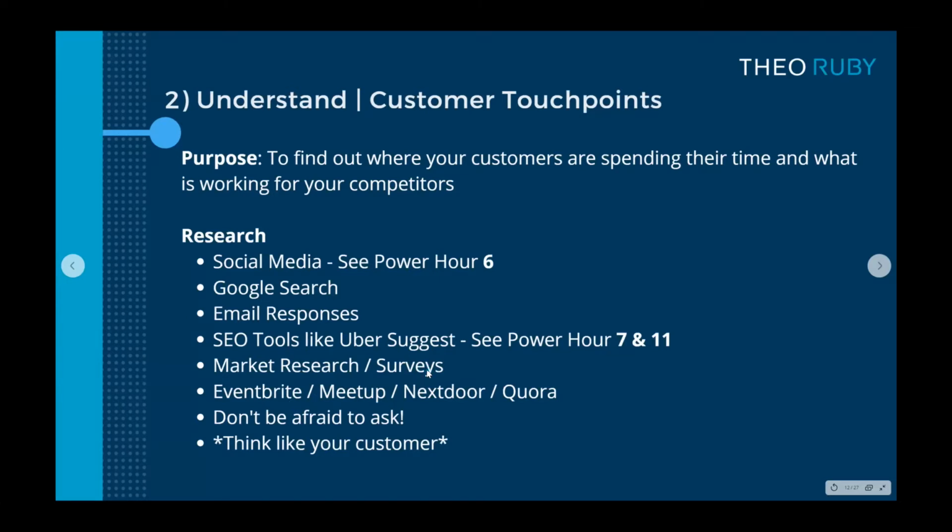For me, I didn't do market research, but I did buy some existing research in my niche. I bought 3 different options, and I compared how people are engaging, what channels they're using, and how you can get in front of them. Looking at third-party sites like Eventbrite, Meetup, Nextdoor, and Quora. Jane kindly let me promote my events on her Meetup group, and that's a nice way to reach a new audience. So think about other places you might not have thought of in the past, and don't be afraid to ask either. If you've got a product, or say John, for example, is setting up his new travel site, if he reached out to his network and asked them to promote it for him, you'd be surprised how many of them will actually go and do it.